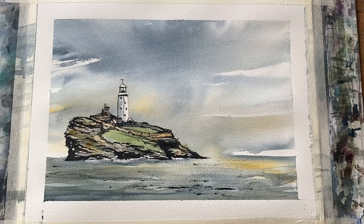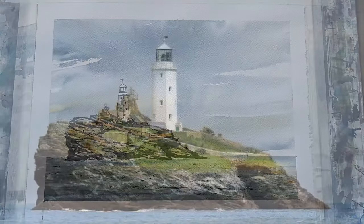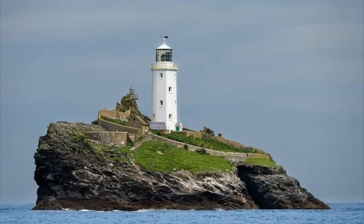It's a beautiful lighthouse, just off the coast of Cornwall, and apparently it was the inspiration for, or one of the inspirations for, Virginia Woolf's novel, The Lighthouse, although she located hers in Scotland.